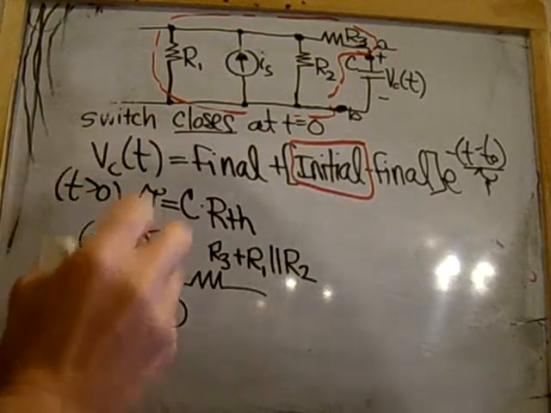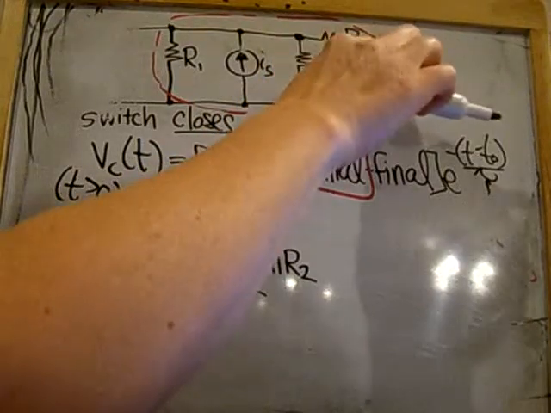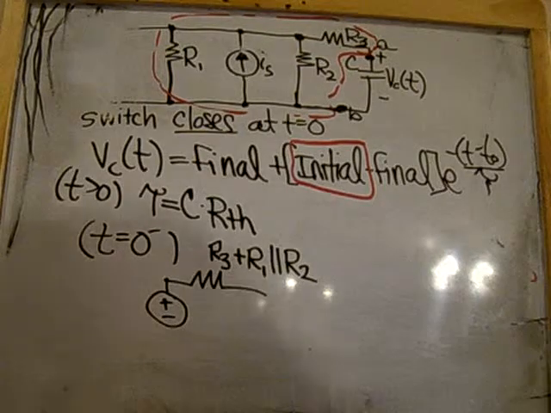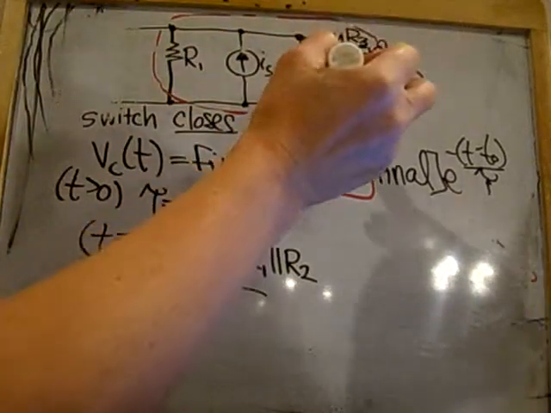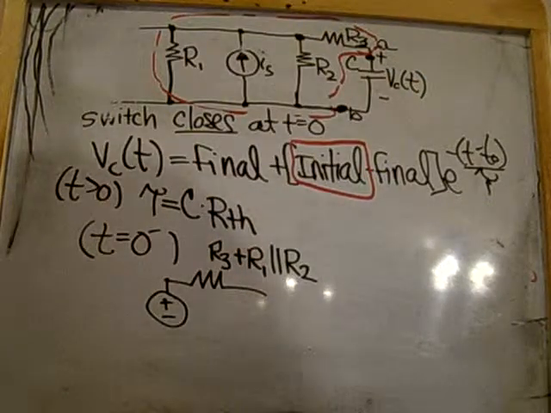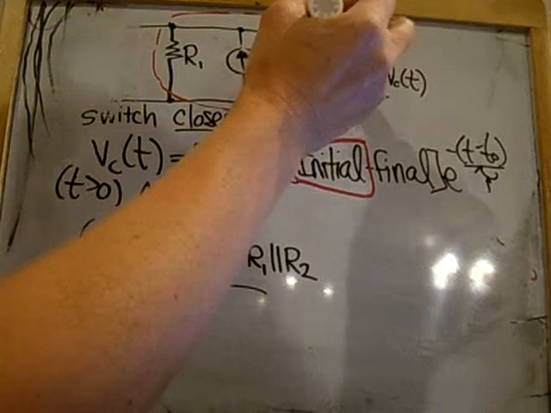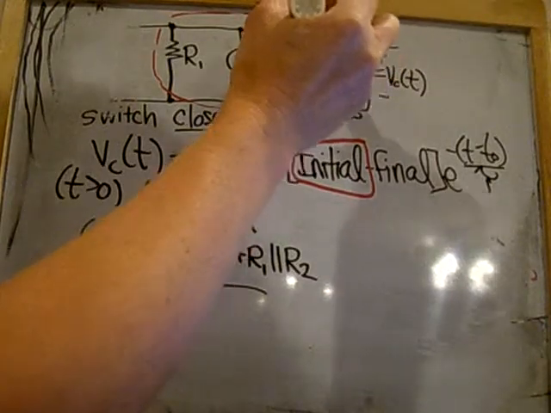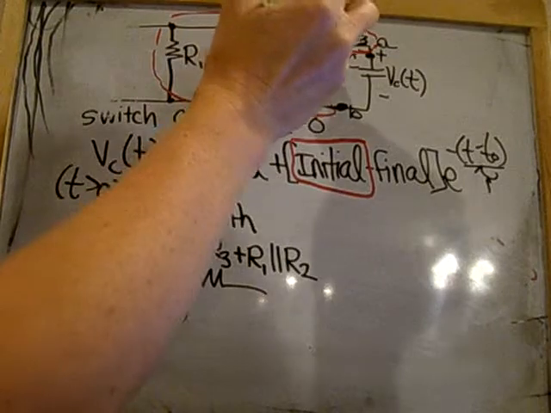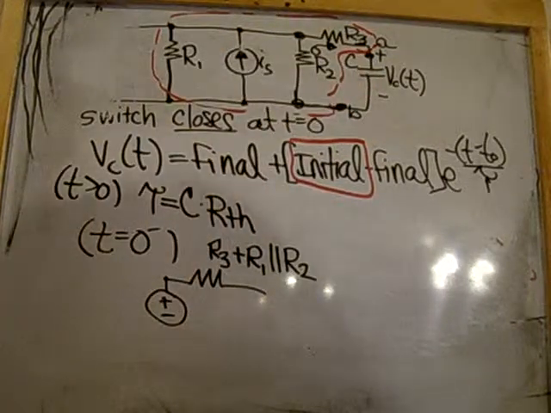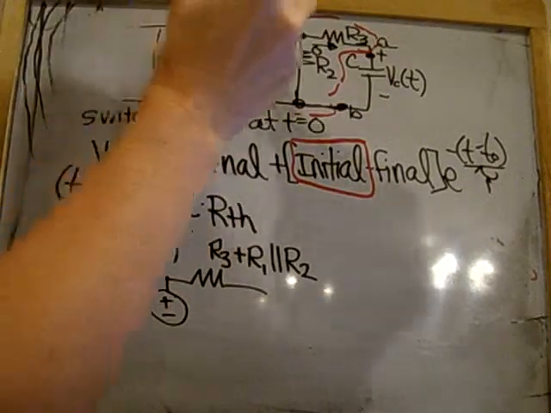Now VTH is going to be when there's no connections here, so C is open, and the voltage difference between this point and this point will be VTH. So with this open, there's no current flow here. And then to find the voltage across this point, which is going to be the same since there's no voltage drop, this is all one node.